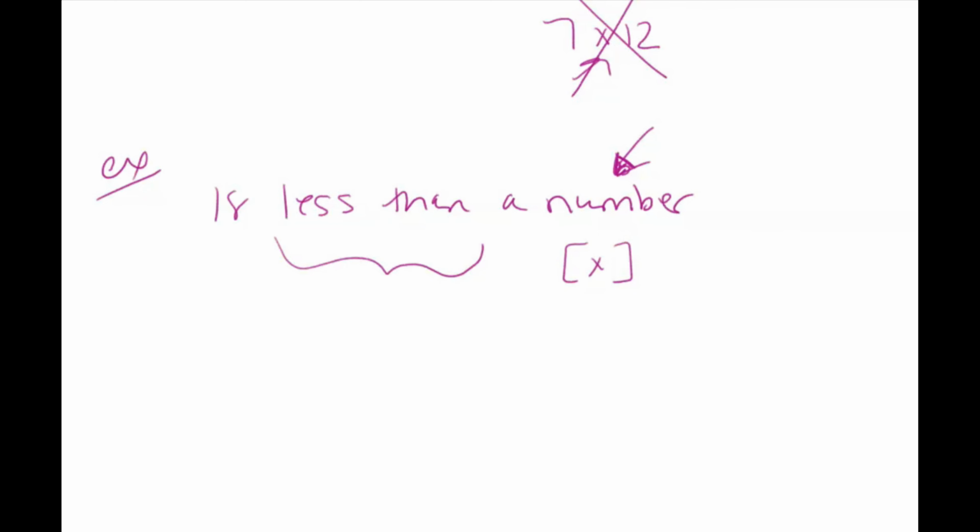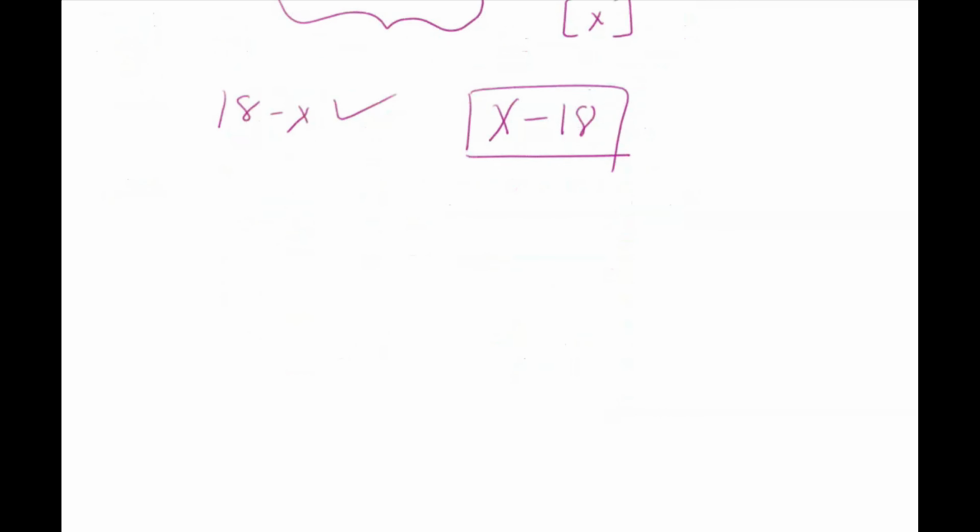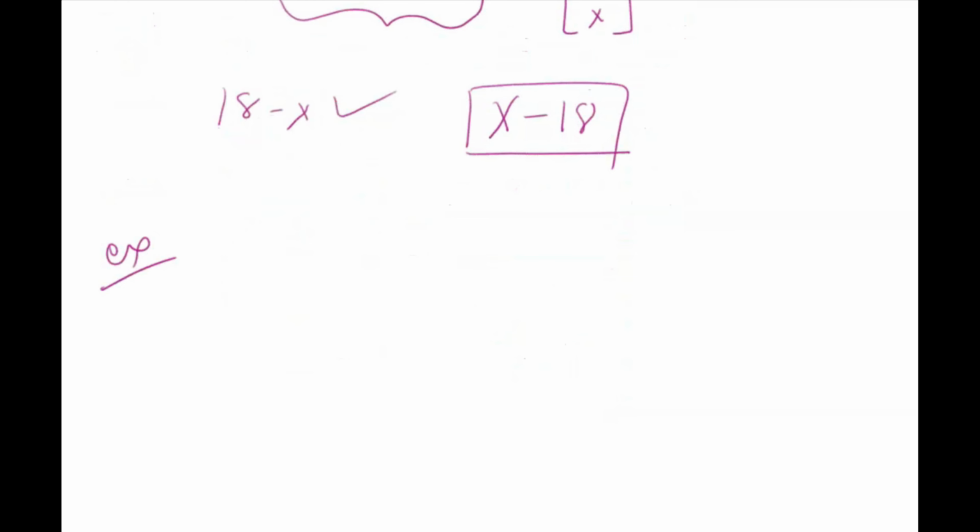And we need to be careful. A lot of students would then just read this and say, oh, so then it's 18 minus X. No problem. But that's actually not what it says. It says 18 less than a number. So it means there exists a number, and then we're going to take 18 away from that. So you need to be really careful with subtraction specifically. Order matters. So don't just be quick to throw down your number and your letter. Make sure that you're writing it: it's 18 less than a number. So be careful there.